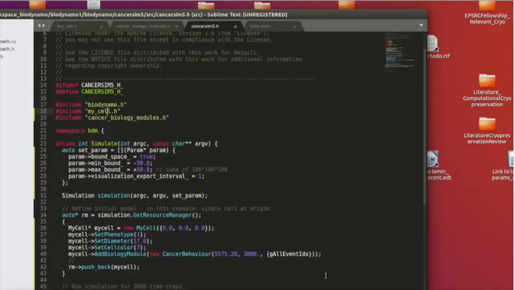And then we have this standard function that we already had in the previous examples, where we define the simulation parameters in terms of size of the simulation space, and here we create an instance of the resource manager.